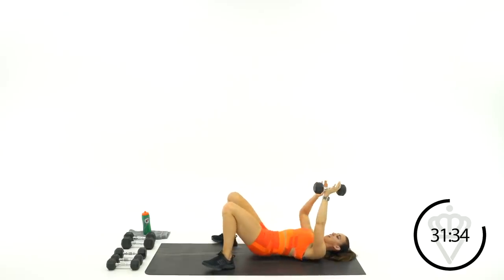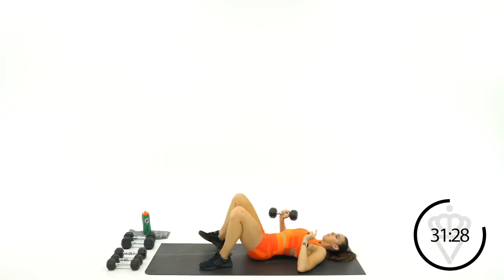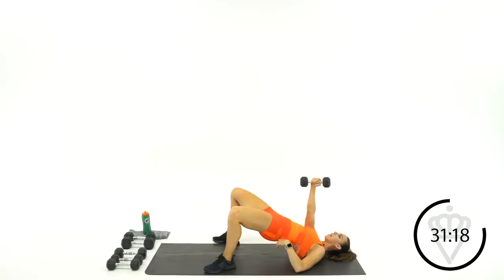5, 4, 3, 2, and 1. Rest. Okay, 15 seconds. Rest your glutes. We're gonna go back to the other arm. One more time, each arm. Okay, and then we'll come up back to your squat and press and row and lunge with the left arm. Got it? You're doing great. 2, 1, bridge it up. Let's fly. I'm gonna keep you moving today.